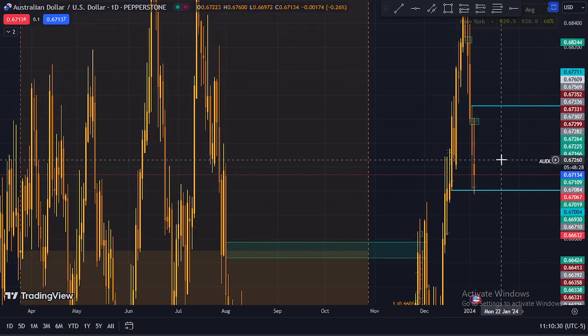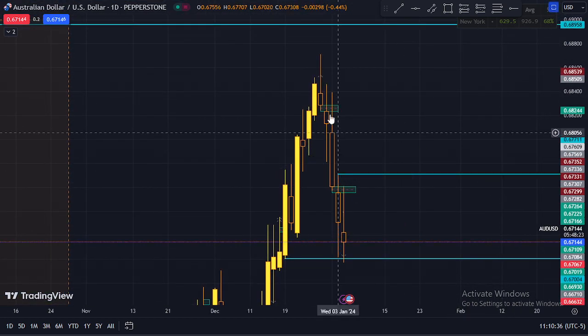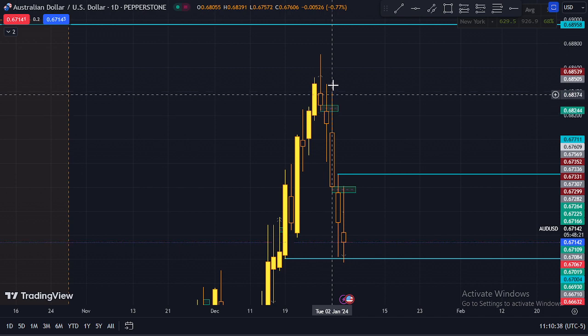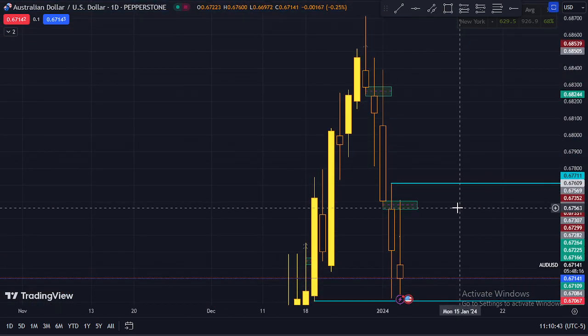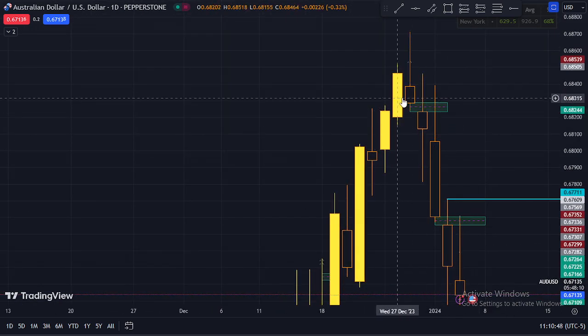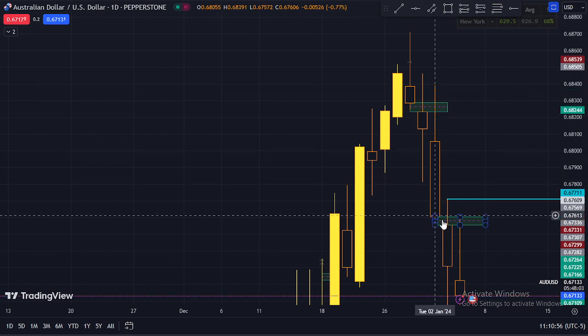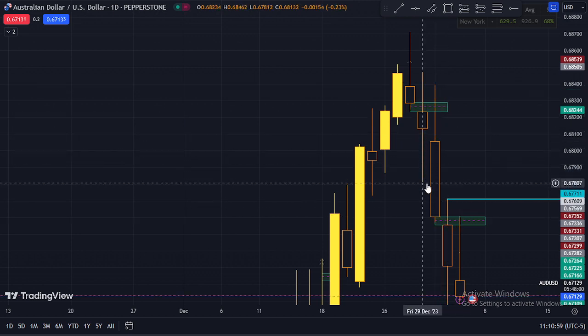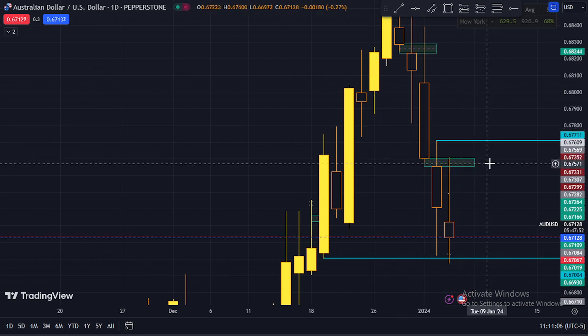Also you can see right here we had this trend to the upside. We had the same thing that we are talking about right here. So we had this volume imbalance, we traded into that, and also we had the midpoint of this week. We could also use that, targeting the midpoint of this week, the low, we had that. So that is quite simple.